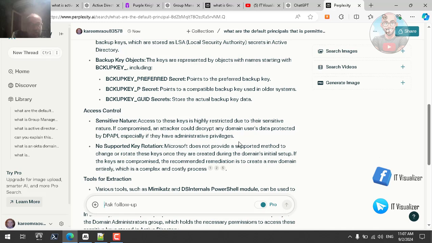Okay, and we see here one of the weak points of the DPAPI backup key. It is not rotated, or the password is not rotated.